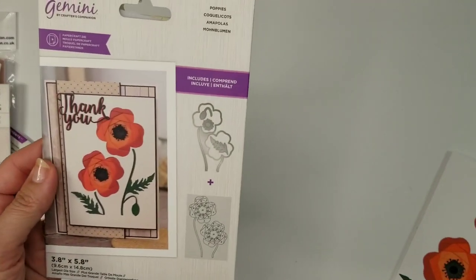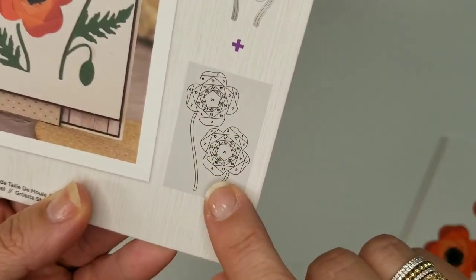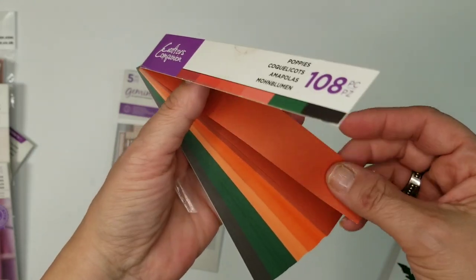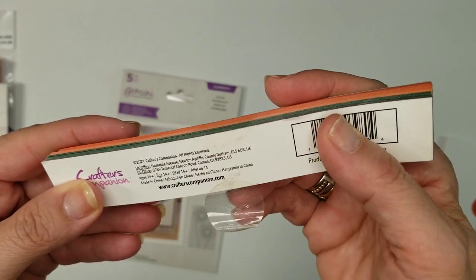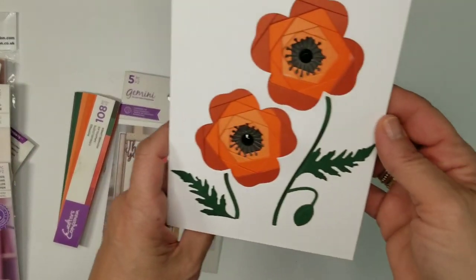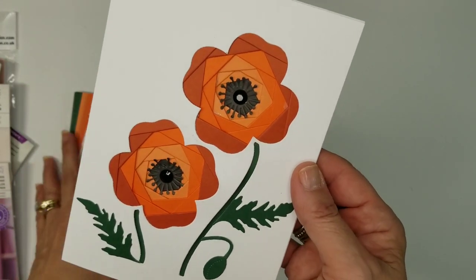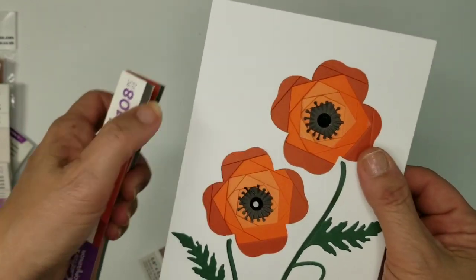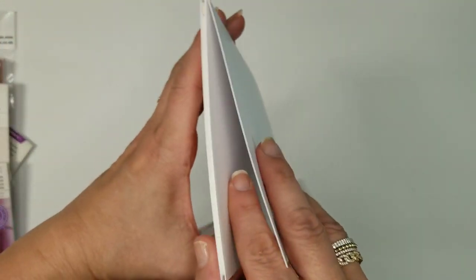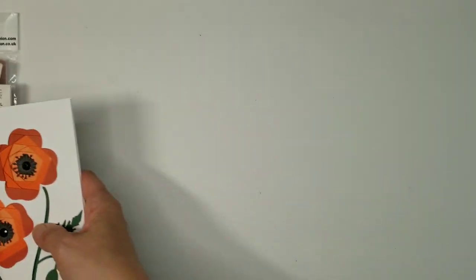The last item was the iris folding poppies — so pretty! I had never tried this before. It comes with a little diagram and is super easy — you just tape it on the back. The paper included is very thin, almost like copy weight, in different colors. It produced a five by seven card. I loved it — it was kind of like doing a jigsaw puzzle. I put a little gem in the center, popped it up on foam all the way around, and the whole family thought it was really cool.